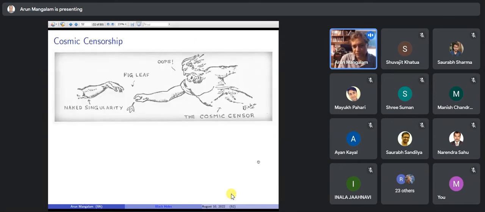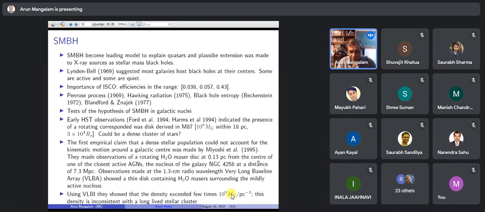So this is the concept of the cosmic censorship hypothesis, where you can't see a naked singularity. There's a painting by Michelangelo, in one of the famous churches in Rome, which was used to make a cartoon, where the fig leaf is represented by the naked singularity, and this is supposed to be Zeus, who is the cosmic censor. Anyway, it's a parody on the subject, which is a highly debated topic. There are people who still believe that you can form naked singularities.